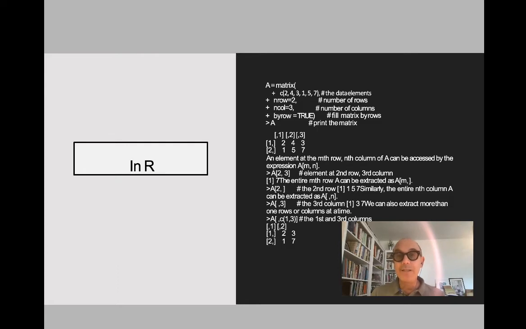So for a matrix in R, in this case, you can see the plus in the container, which means that I added the following values into the matrix, and I can add a number of rows and columns, and I can also fill the matrix by row.